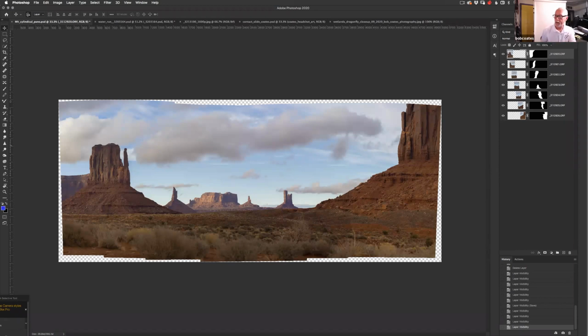In this particular case, if you've done your capture with your images on the pano head, like I just described, and you're very close already to having nice verticals as you go through the system, you can say go ahead and do it as a cylindrical. And the cylindrical one will leave you this. When you're building your image, it'll also ask, do you want me to automatically do content aware fill? And you can do that. But what we're going to do here is I'll show you how the content aware fill works.